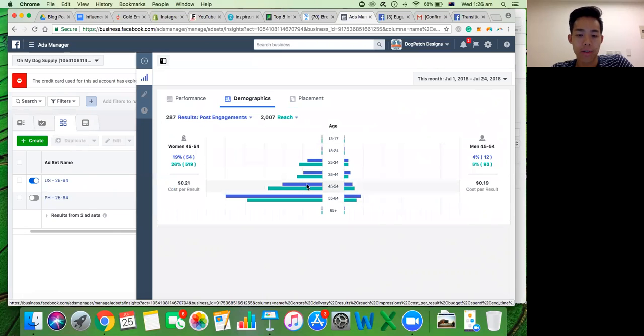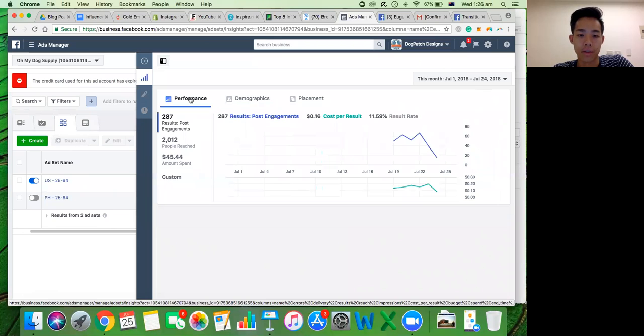In this case, if you're doing 80-20, you can focus mainly on people within the 45 to 64 age group, and further target the audience. This will help with your ads performance and give you better results. And of course, your cost per click will be lower.